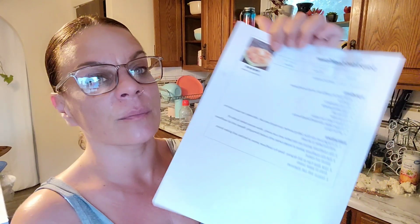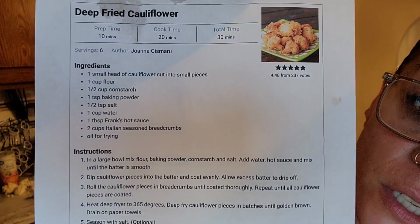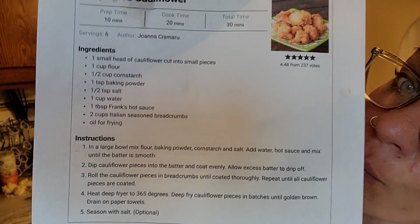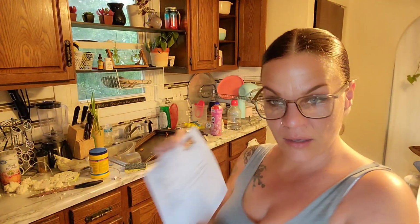We need flour, cornstarch, baking powder, half a teaspoon of salt, 1 cup of flour, hot sauce, breadcrumbs, and oil for frying. I'm going to let you guys see this right here if you want to screenshot it for later, that way we always have the recipe. Okay, you got it? Okay.